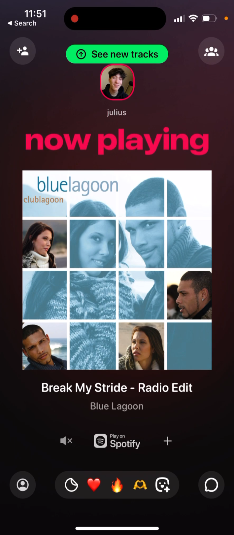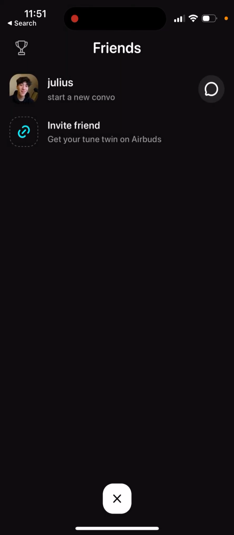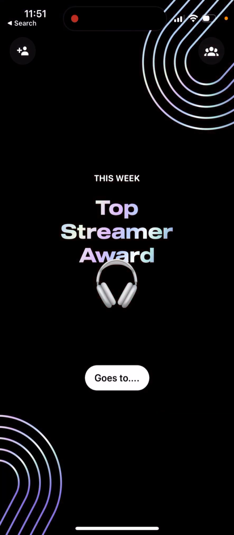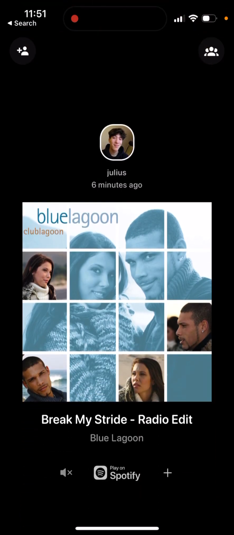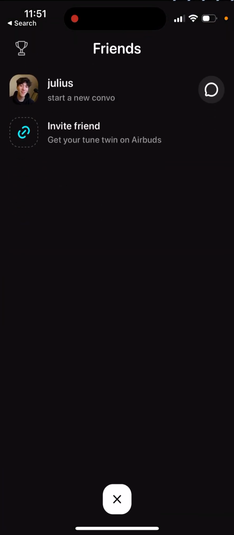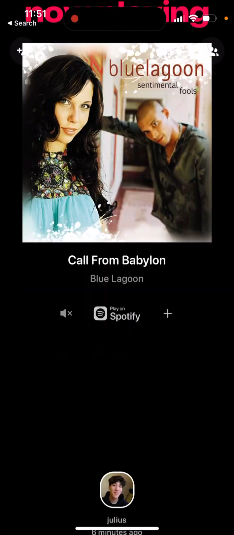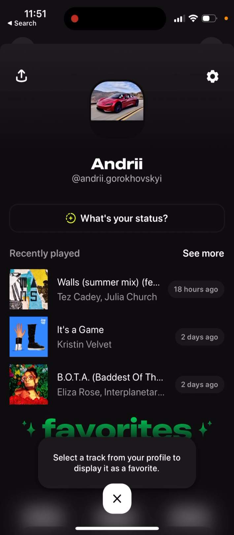Then you can react to these people's music. You can send messages. You can see which person the top streamer award goes to. So that's another thing you can do. And a lot of cool features.